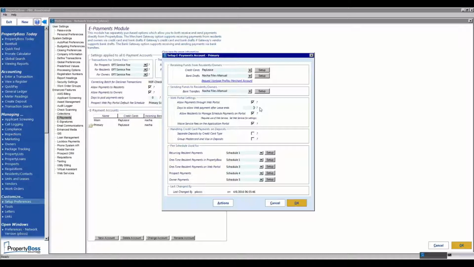Now, if you've got someone that's going to be on a longer term payment plan and be paying numerous times after their lease is ending, and you're going to say 120 or 150 days or a year, and you give them that option here and change that to a year, you'll need to let us know, because on our end, by default, they're only going to have access to their portal for 30 days. So we would want to bump that out and allow them access to their portal for another year, however long that may be. That setting is something we control on our end. But once you've confirmed those two things and they're in sync, they'll be able to log back in and make a payment up until that deadline.